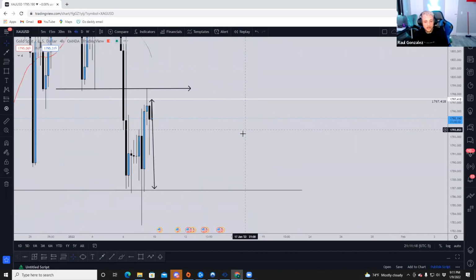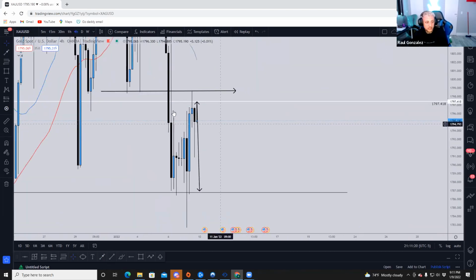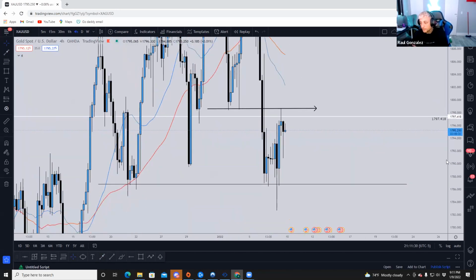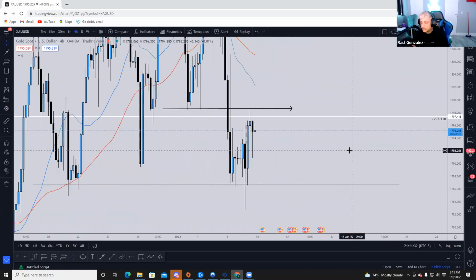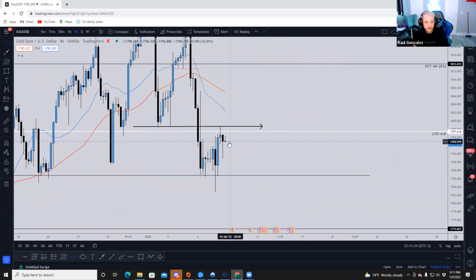Because I don't like this weakness in this 4-hour candlestick. It didn't even close under the low, but look how big this wick is. So I want to see another retest and rejection before looking for a position. Because sometimes you see price actually have a big rejection like this to the downside, and it'll continue to trade higher for another retest of a different area.